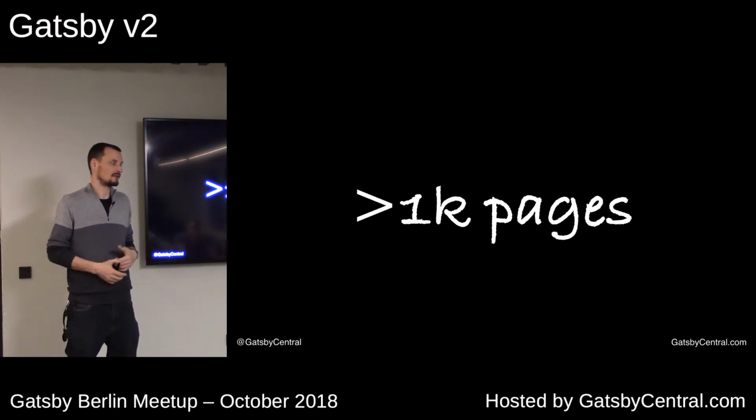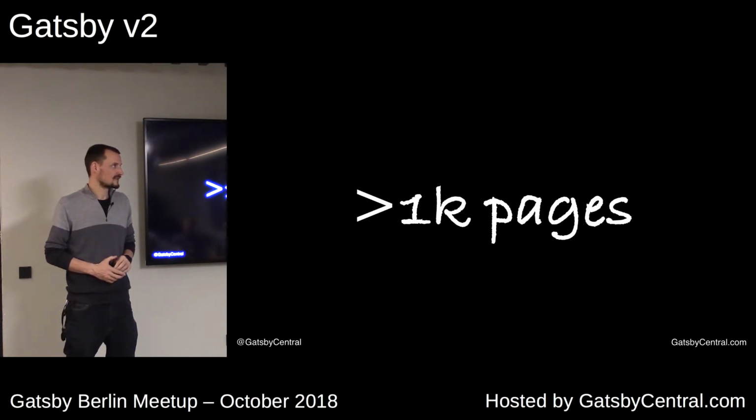Or you might have it working, but the build times are laborious as hell. Sometimes it fails, fragile, etc. If you have more than 1,000 pages, you need to be on Gatsby v2. Like Gatsby v1 just will not quite work properly. For example, 100K or 1 million. Gatsby is not really yet fully optimized for like 1 million page sites.